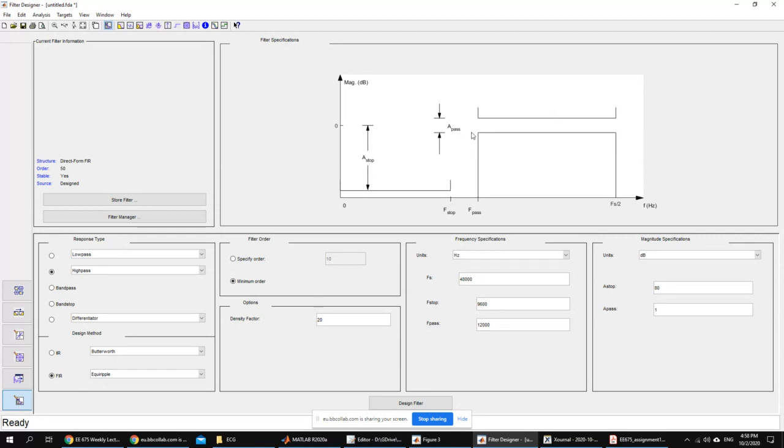Basically, the curve will go like this. It's going to go down starting at Fpass. I want to see when it will reach the attenuation that I want, okay, and call that f-stop. I design my filter. One of the design specifications of my filter will be that f-stop and that attenuation that I'm going to choose. The closer f-stop is to f-pass, the much higher the order will be. The same thing if you choose the a-stop as a really large number that is not necessary, it's also going to make the order extremely high.